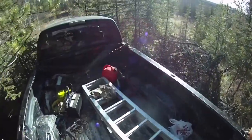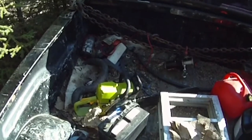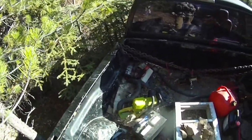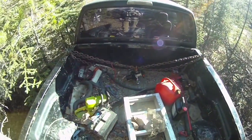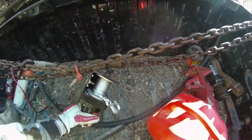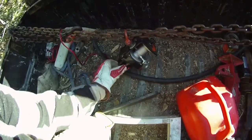So anyway, I got my little winch set up, brought my trusty little Radley there. It's been a year since I've had that saw now. Anyway, yeah, I just put my chain across there. That's just a little 1500 pound winch that I've had forever. I think I paid like 50 bucks for it at Canadian Tire. So we're gonna see what she's made of there.